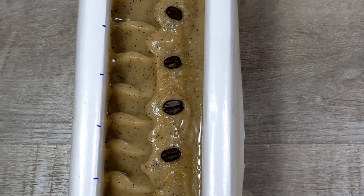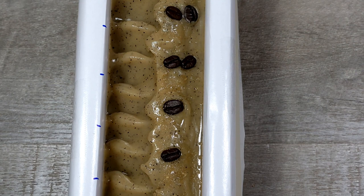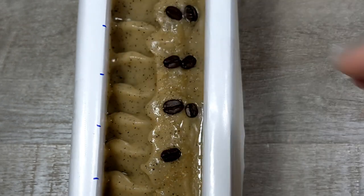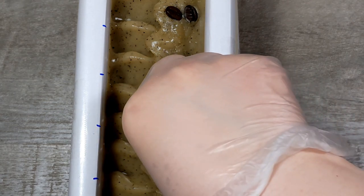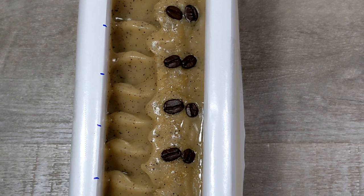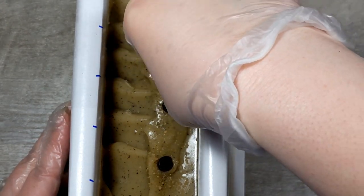I think I could probably stick another one on top maybe. I like the way the coffee beans look on the top of the soap. These will pop right out before you use them or while you're using them. I just wanted a little bit of something on there to add a little oomph.